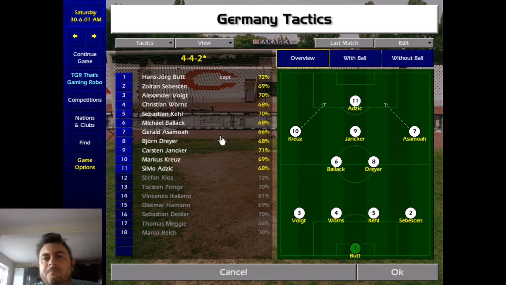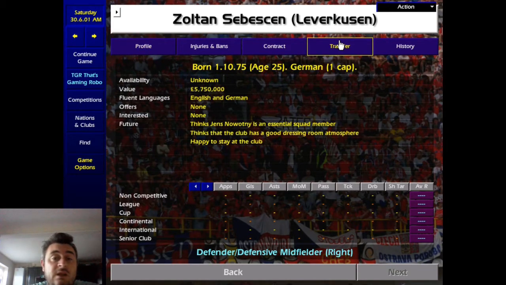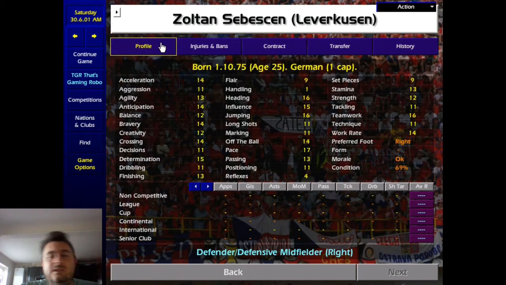Now, the second player I wanted you guys to look at, who's one of my hidden gems, and one person that I actually got quite excited about looking at as well, is Zoltan Sebescen. I'm not going to lie to you, never even heard of the guy up until today, when I was doing research of the German players. Now you look at him and you think, okay, defender, defensive midfielder, plays on the right hand side. He had one German cap, that's about it. He's for Leverkusen as well, so he knows Hans-Jörg, and he's valued at £5.75 million. So he does bring a relatively safe and secure sort of valued figure when it comes to buying this player.